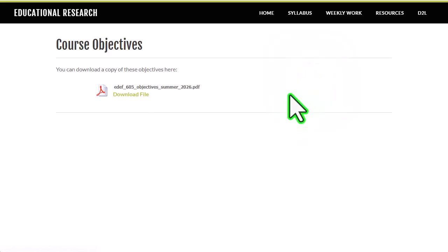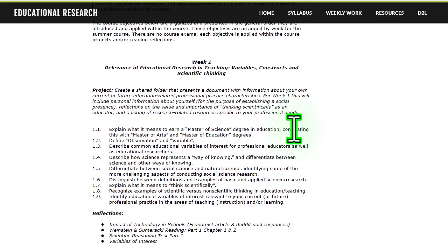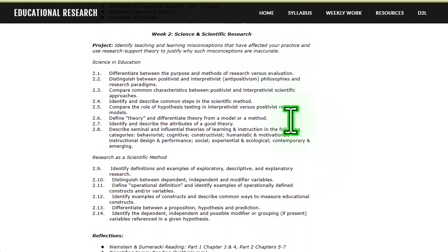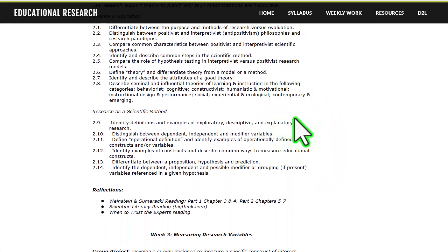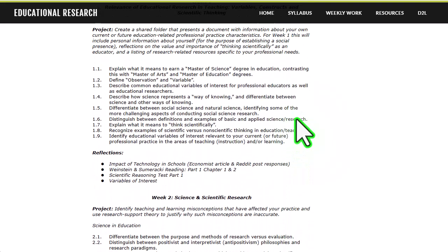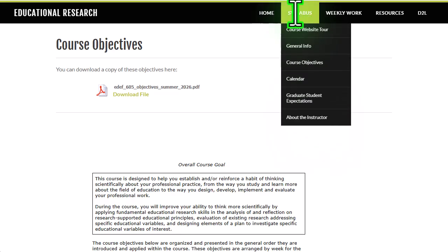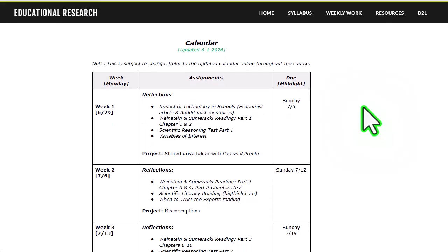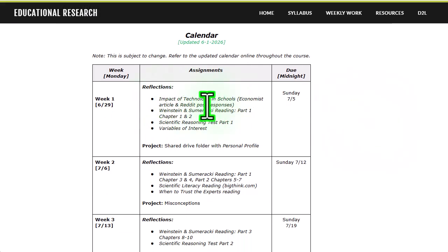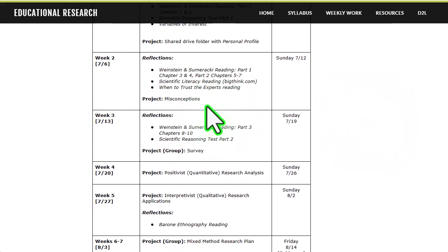I have a listing of the course objectives. These are embedded in the course notes file as well, and these are the things that I am going to be facilitating through the readings and the projects and reflections. So you can look at that. A very important page is the course calendar. This includes everything that is due each week.